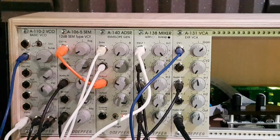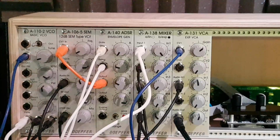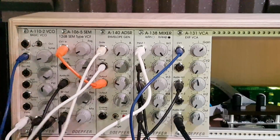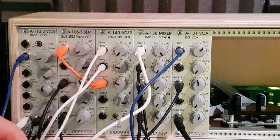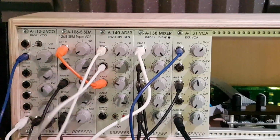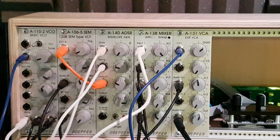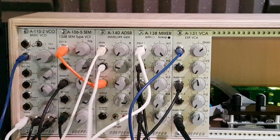And that would work exactly the same. We could route that as well to the VCA, to the amp. So it would. Could we? Hang on, let me think what I'm doing. Gate in. Yeah, sorry, I'm being a bit thick. Yes, I was about to say, but that would need to re-trigger it, wouldn't we? Re-triggering the amp envelope. So to do it that way round, let me see. We still need that in there.